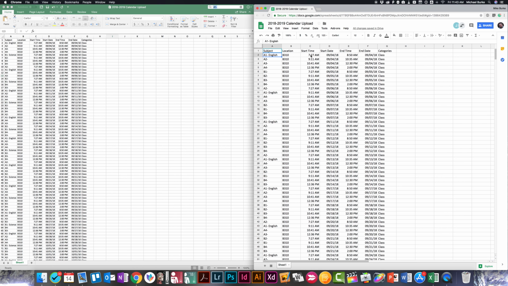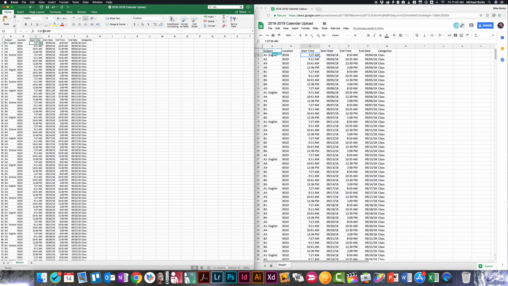These are formatted very particularly, so you can see both of these have very specific formatting options that had to be checked off, and menus and things like that. They have very specific formatting options that both Google Calendar and Microsoft Outlook are going to be looking for.